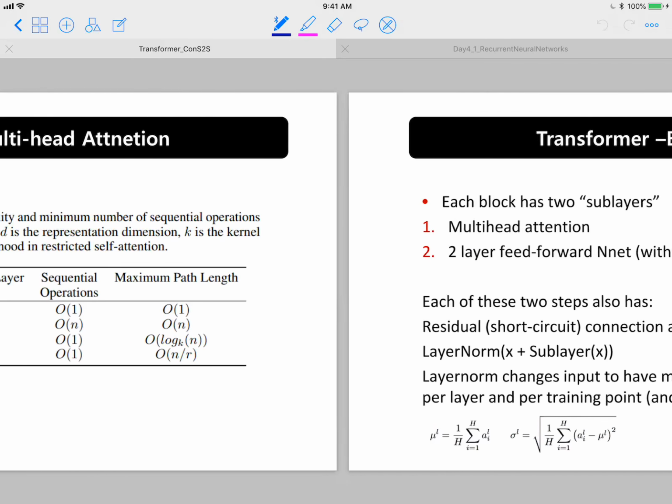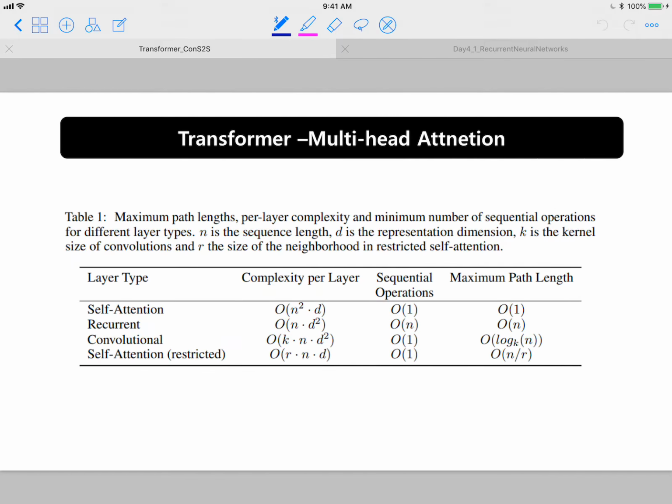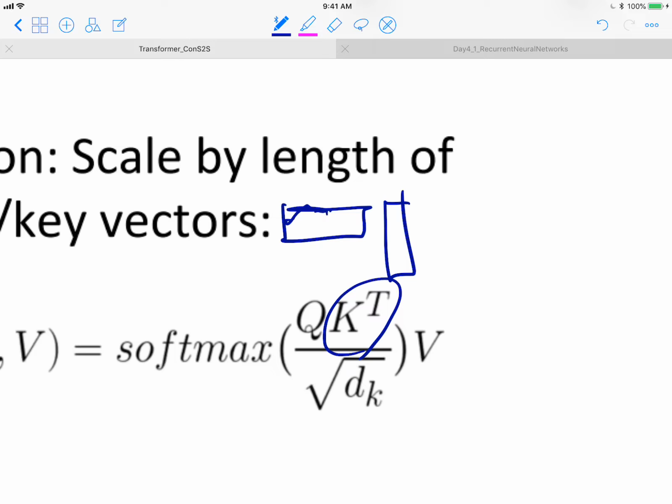So this is a query vector, and this is the key vector, and then we will perform the inner product. Their dimensions should match, of course, and suppose we had a 100-dimensional vector inner product.